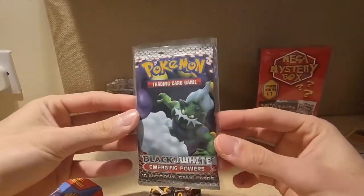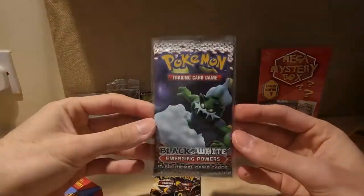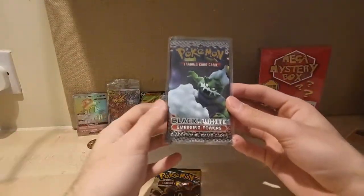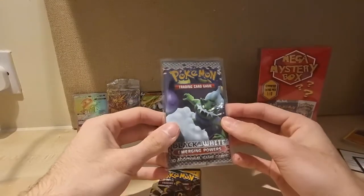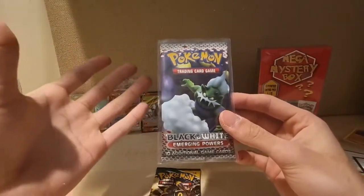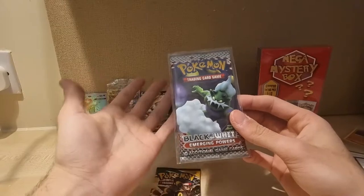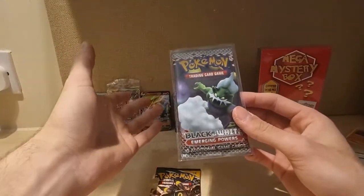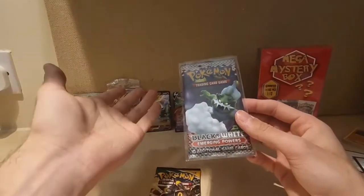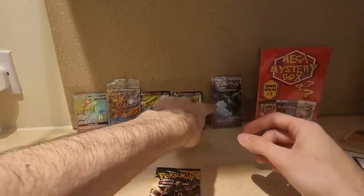But yeah — how are you guys finding this so far? It was sick to pull that and it was from the very first box as well. I should really put that somewhere safe. From the first box — that's just crazy, I never would have thought I'd pull this from some mega mystery boxes. They aren't exactly great, so for the four mystery power boxes I have coming, I might not get a vintage pack at all, or I might get two or three — I don't know. But it's always a gamble. That is pretty cool.